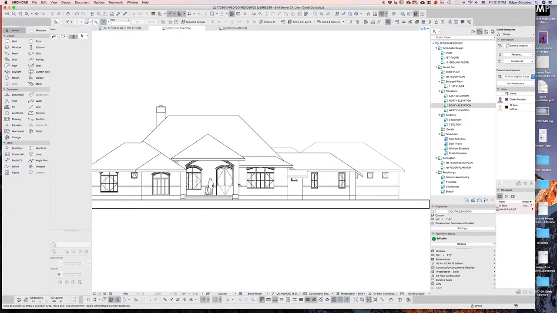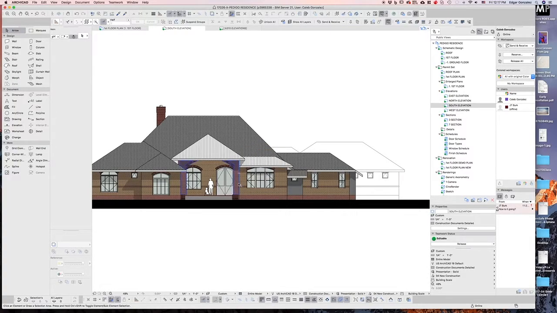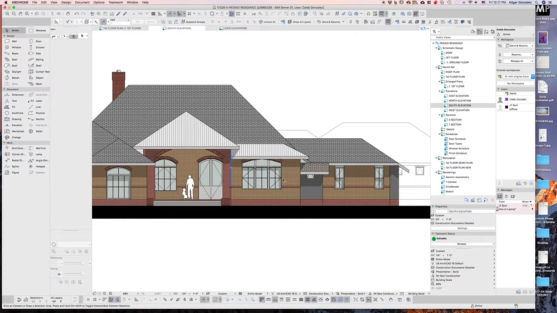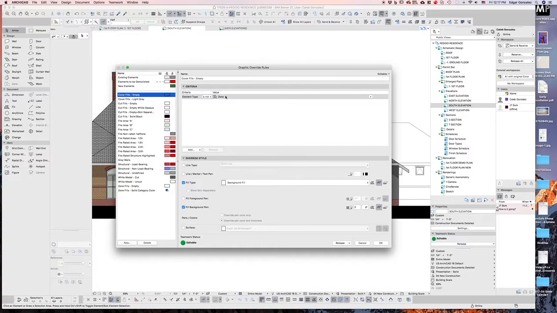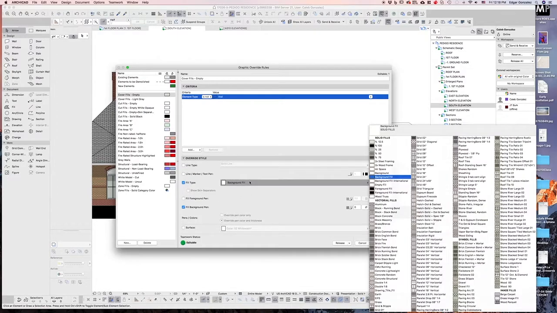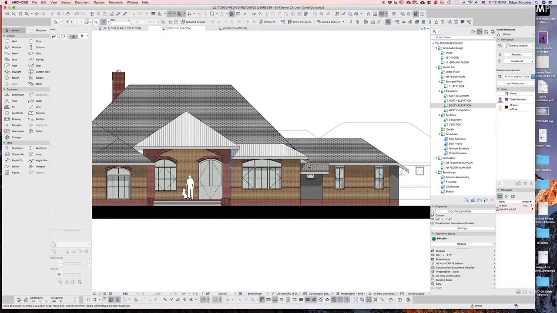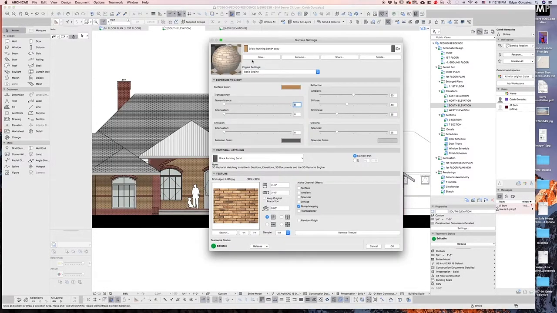You don't need to be changing materials in order to change. If you want to have different options of this house, you can create a graphical override and say whatever is a wall that has this brick, then I need to override the fill pattern for something else. Once you do that, you save that setting and you can just click here and it's going to change from brick to the other one. I can show you that. I don't want to get too deep into that as to not confuse you. So this is the vectorial information.